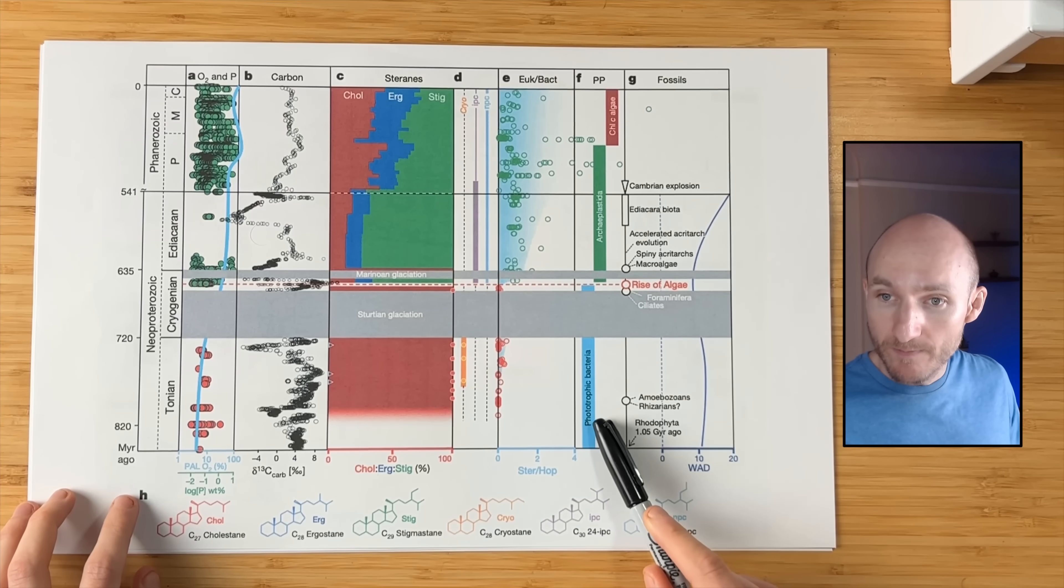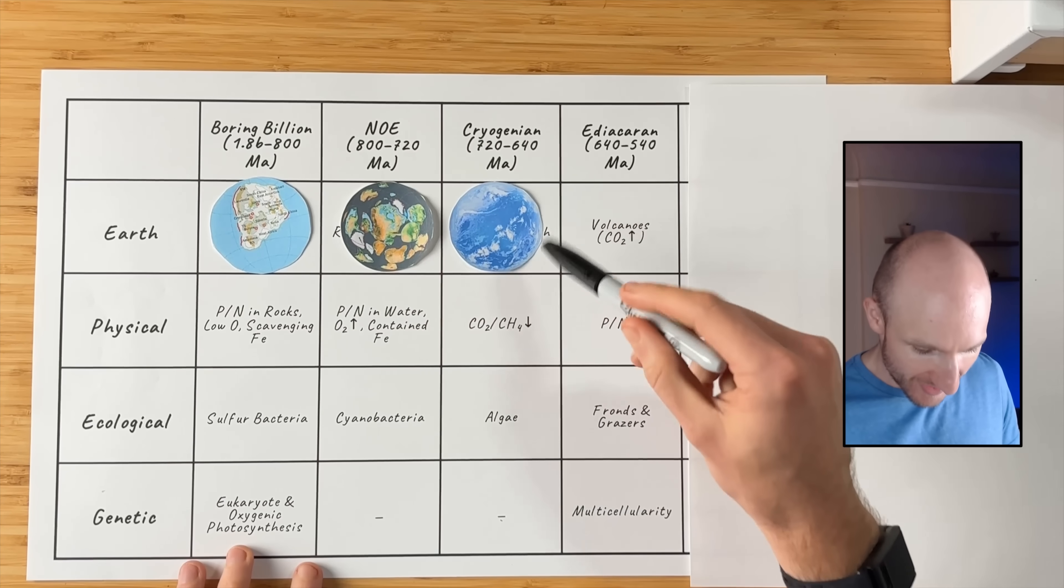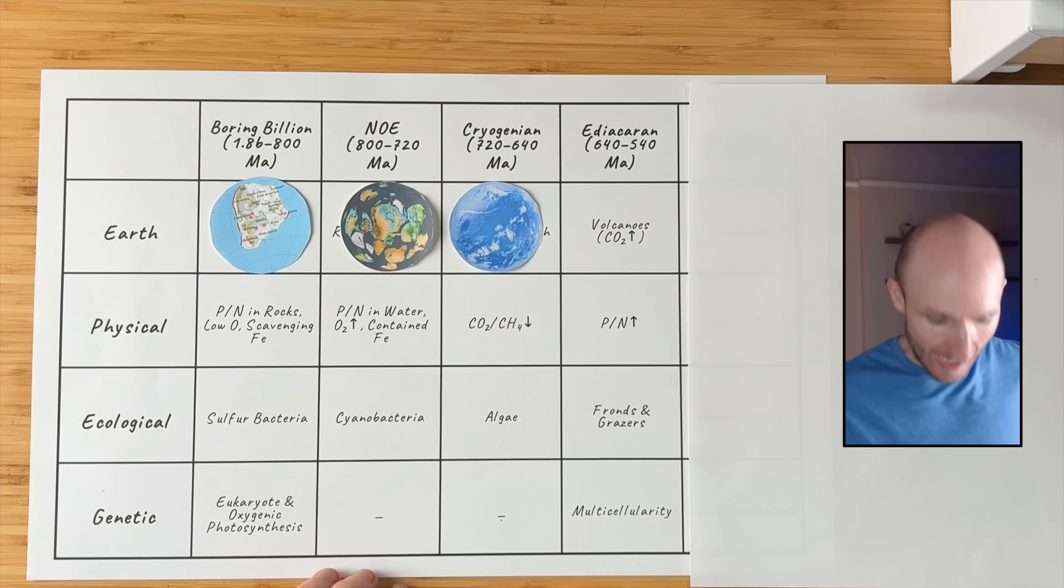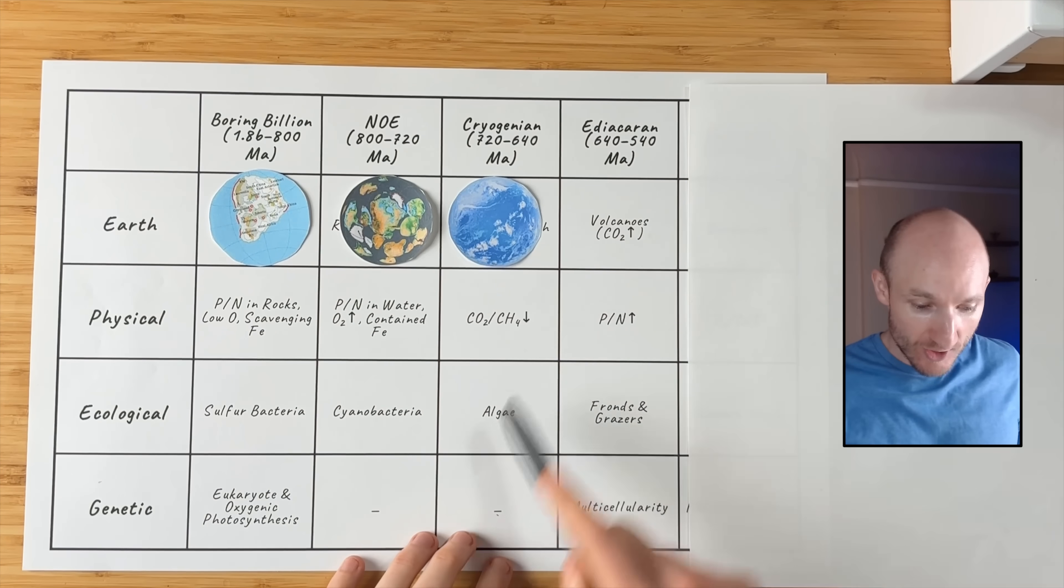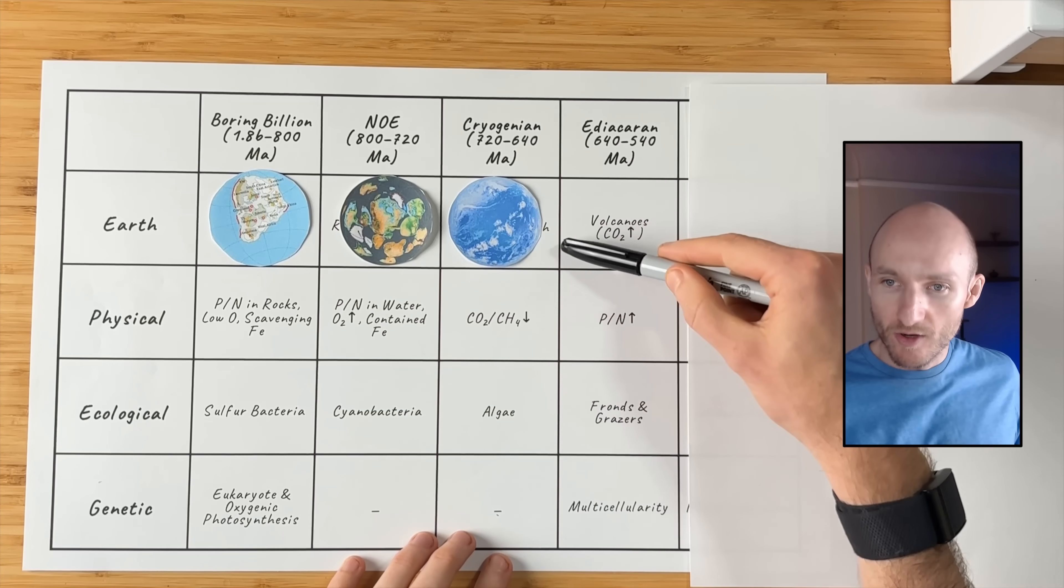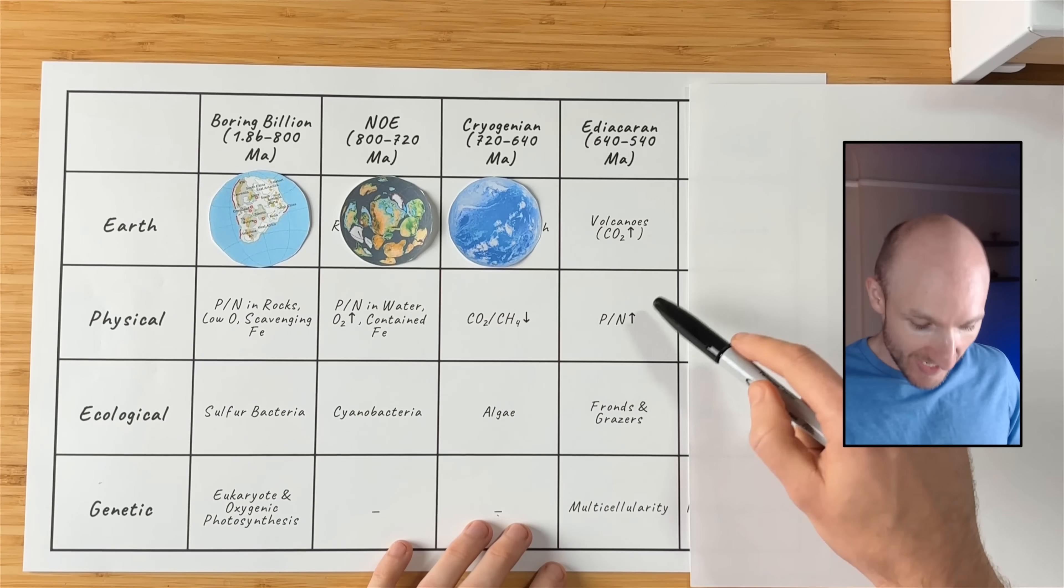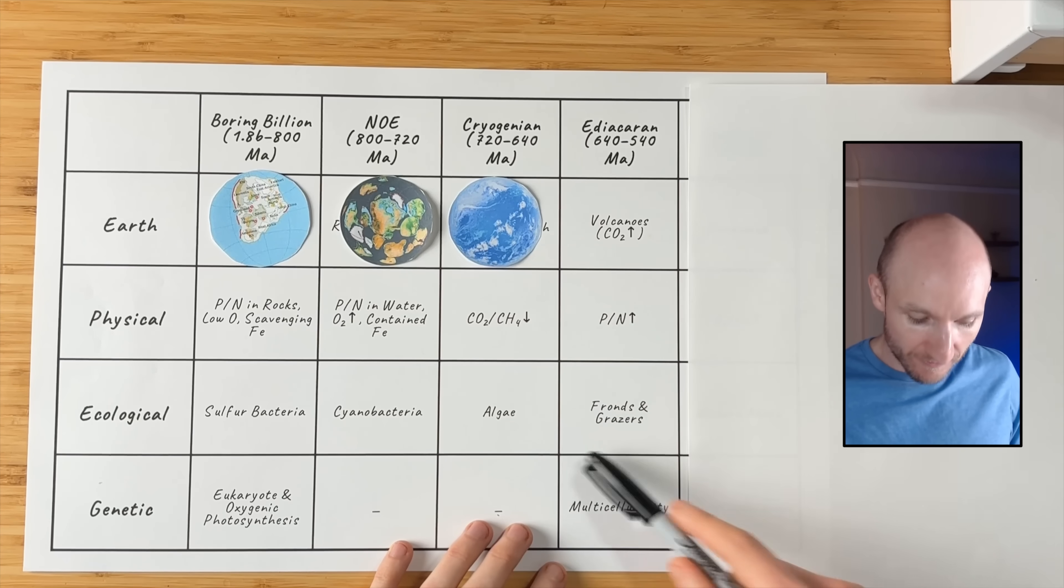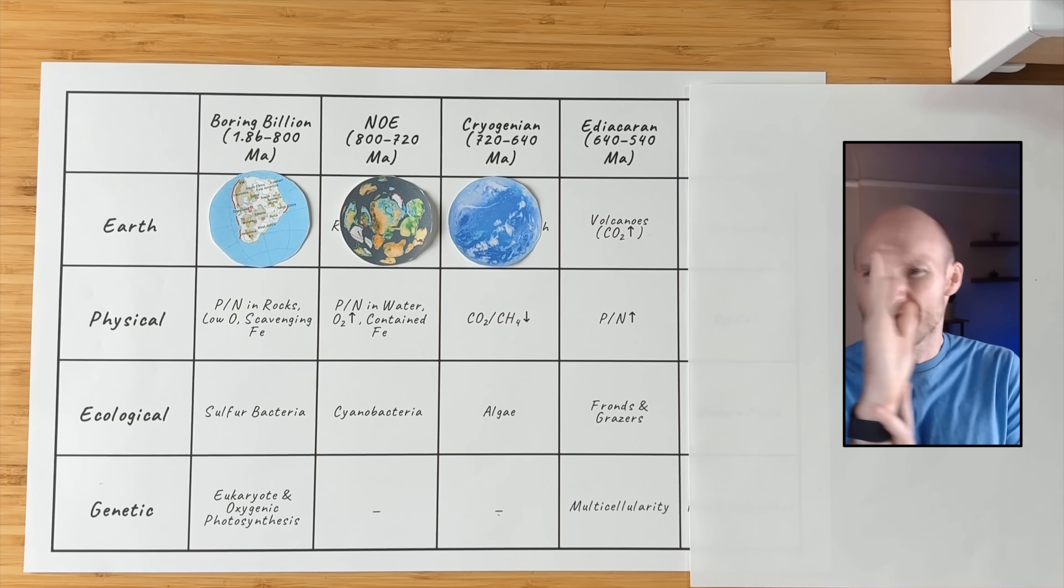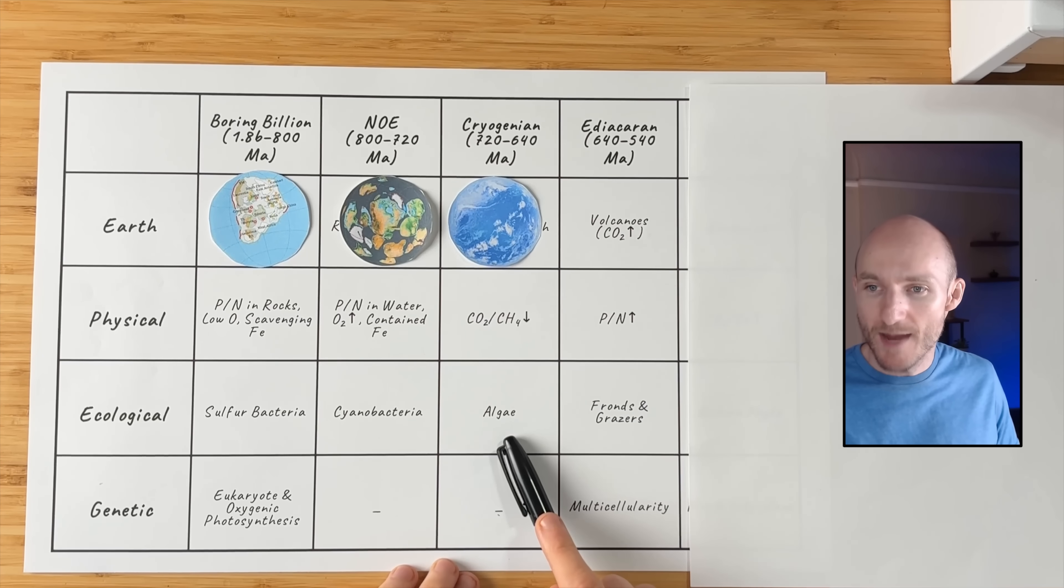So yeah, a crazy thing happened during these cryogenian snowball earth times, which is that during a little break during them, algae really started to outcompete. And algae then enabled the bottom of a trophic web so that then in the Ediacaran, when the volcanoes were going, when they kind of pushed more CO2 into the world, which stopped the snowball earth and then enabled normal life to resume, it also enabled a bunch of glacial weathering, more phosphorus into the water. And then that gave us the Ediacaran period, which are these fronds and grazers who can actually consume all these algae. So fronds are kind of filter feeders that are upright. While grazers are filter feeders that are kind of horizontal. And these were the first bits of big life that were able to consume algae, their fellow eukaryotes. And so these multicellular creatures were able to build on top of their eukaryote friends.